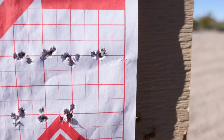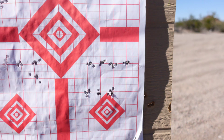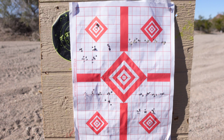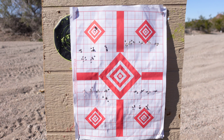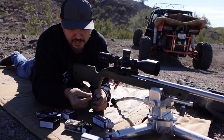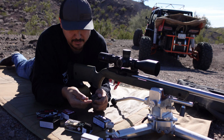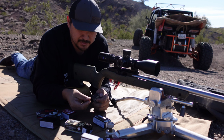So taking a 10/22 and getting pretty much damn near bolt gun performance is pretty amazing. The one thing that I was really happy with is the reliability of this platform now. So this rifle is definitely competitive worthy. All right, so we're gonna load up 10 rounds of Ely Match ammo, the best performer I had at 50 yards. The one advantage that a semi-auto has, obviously, is speed.